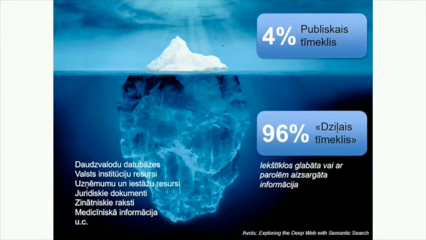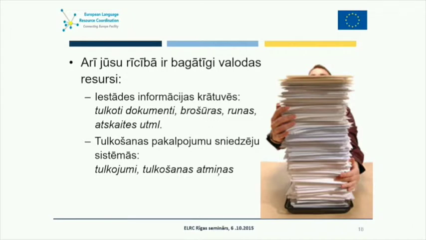And here I mean different databases, legal documents, scientific research information, or data for scientific purposes that is restricted access, and specific medical records and medical information. A lot of this, that is below the tip of the iceberg, or below the water level, can become a very useful resource for machine translation tools and their development.